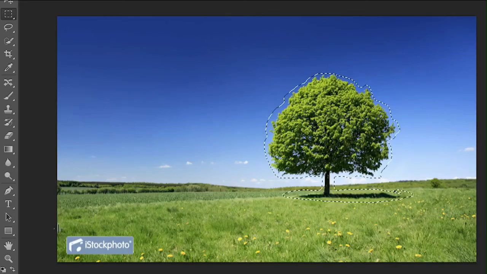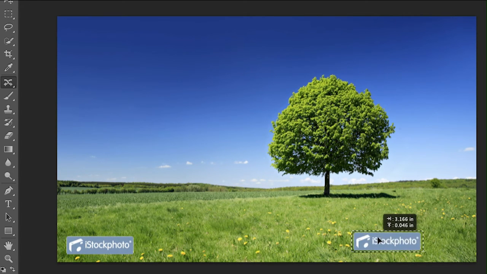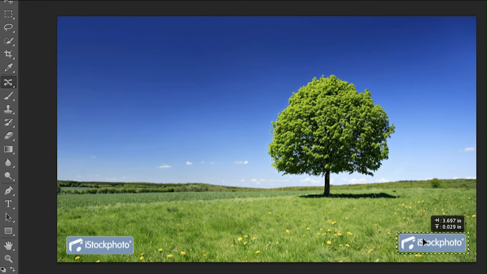But wait, again, there's always more. What if I go down here, for example, and I have a watermark on my image, but I've flattened the image, but I really need to move the watermark. Once again, check this out. I can click on the watermark and simply move it with my Content Aware Move tool over here to the right. Poof, it's now there on the right. It's filled in on the left.